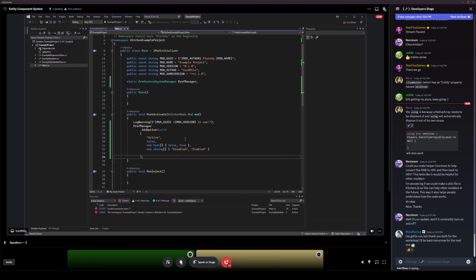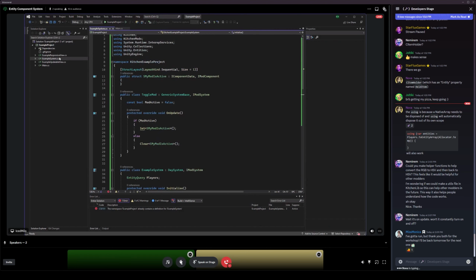So something like that. And then I will register it. Register. So if I added a preference here, what I can do instead is, in my system, I would do this.